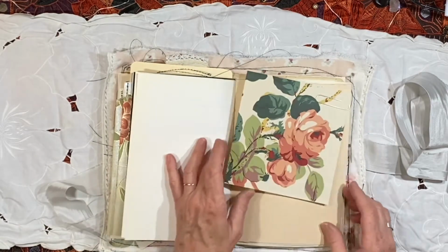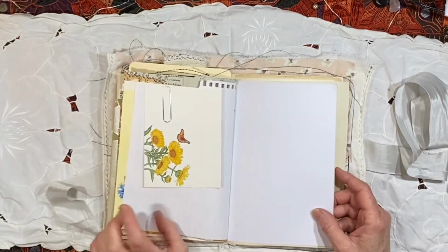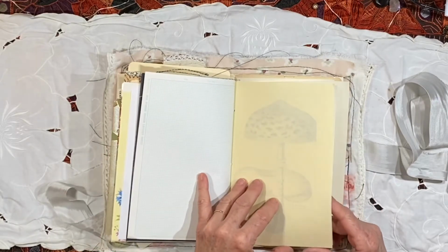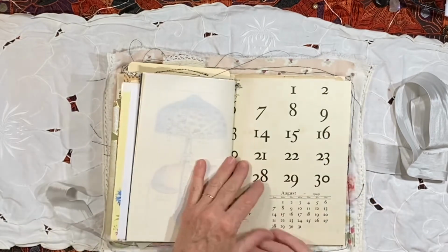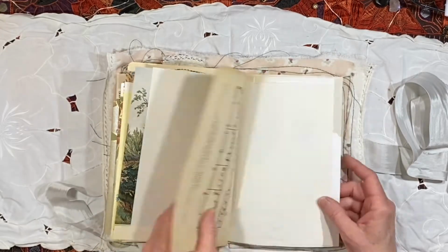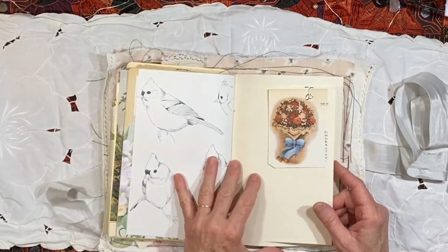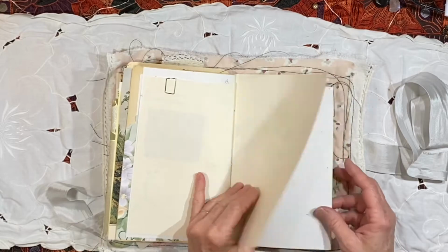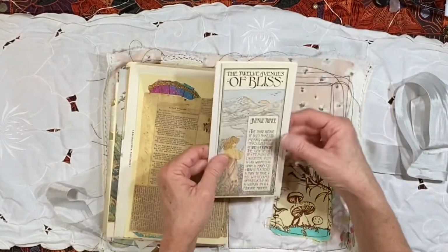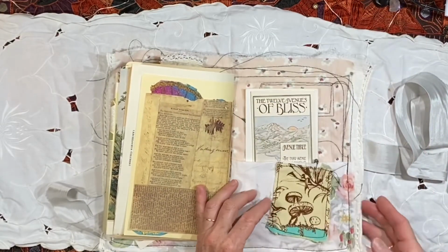And then a pretty piece of wallpaper on that page, old print, and a little card there, some scrapbook paper. That's pretty. So when you work in these journals, feel free to tape things, to cut things, to add things. If you want to glue more trim on here, and there's one of the Virginia Slim cards, and that's just a pretty little piece of fabric with the mushrooms.